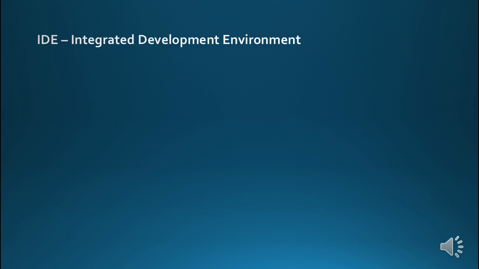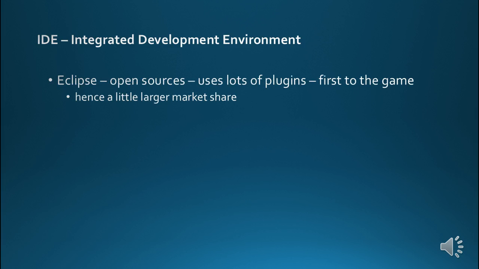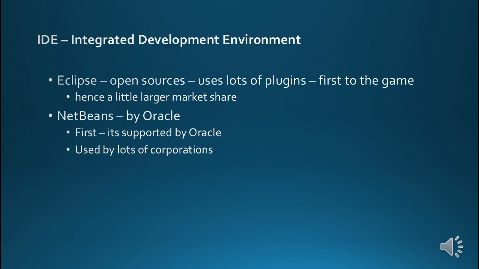IDEs, Integrated Development Environments. Let's talk about these. There are two major players, Eclipse and NetBeans. What these IDEs do is give us a framework or shell in which we can write our code. It will check our syntax, and it will check to see if we have the proper libraries loaded. So it really does a good job of expediting and making our code writing very efficient.